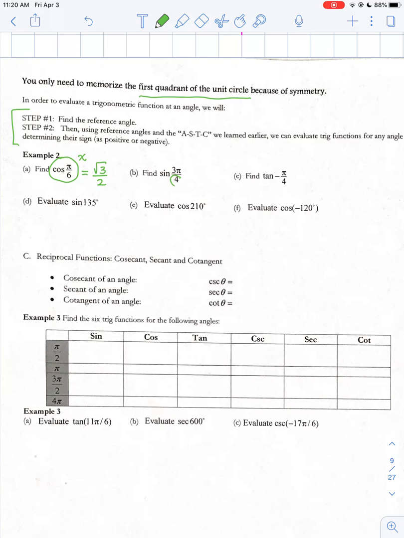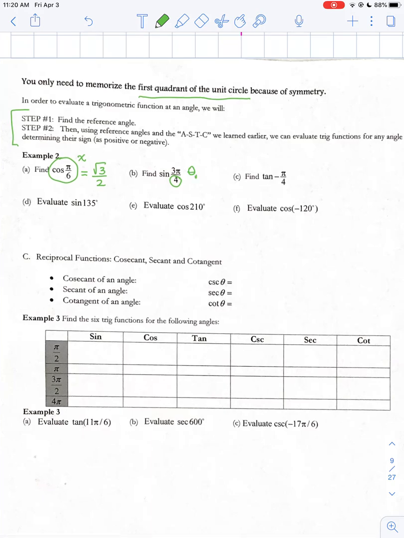Now 3 pi over 4, sine of 3 pi over 4. The nice thing about the radian unit of measure is that the denominator gives you your reference angles. So for 3 pi over 4, I just need a picture of where that is in the unit circle. That's in the second quadrant because it's 1 pi over 4 away from 4 pi over 4. So I know my reference angle: theta reference angle is pi over 4. And from there, I note what quadrant it is in: 3 pi over 4 is in quadrant 2.